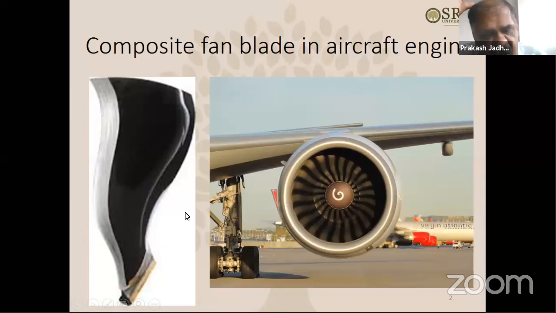But there are different stages of the flying of an aircraft. When the aircraft is on the ground, then it starts flying. There are different stages like climb, cruise, and descent. When it's climbing, it reaches a certain height, then it cruises, then again when it wants to come down, it has descent. So during those different stages, the same blade is being used and the shape is also the same.